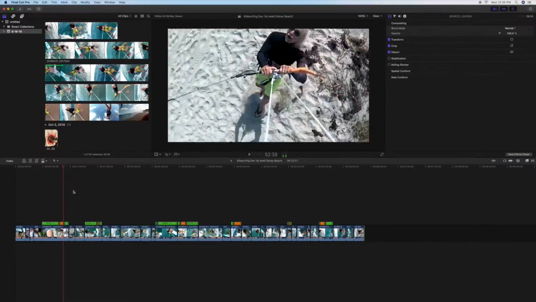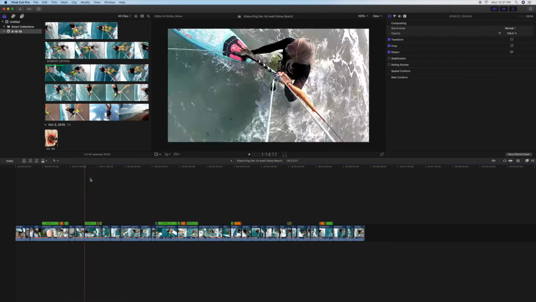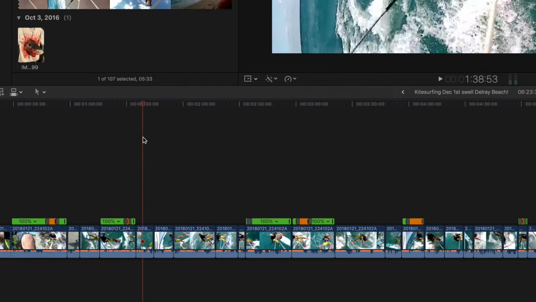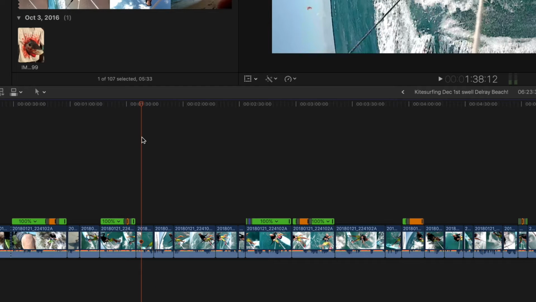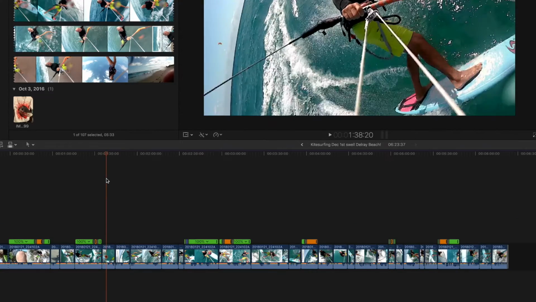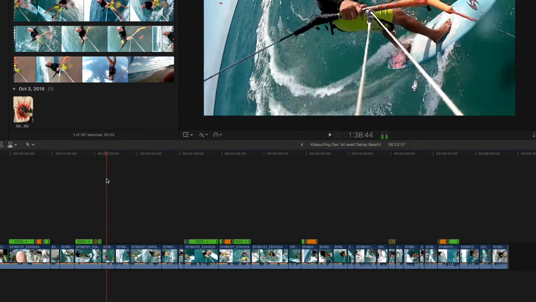All right, so now I'm going to show you how to do this. So let's go up to this clip right here, and we're going to get a cutback right here. So what you're going to do is put your cursor on there. You're going to go to your arrows, and you're going to find the exact spot where you want to start your slow-mo. Let's say right about there.